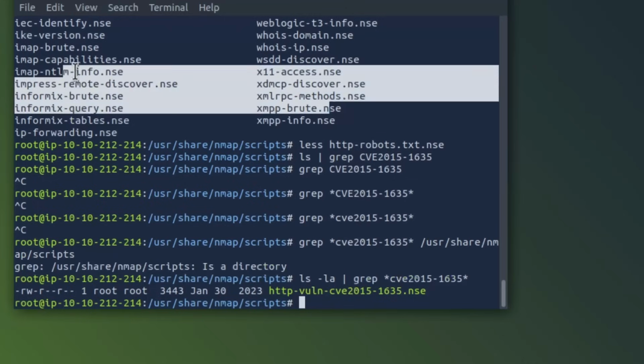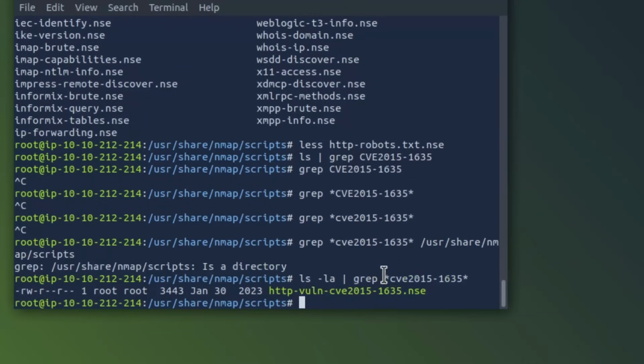So all of these things are in lowercase. So when you do grep without applying case insensitivity, then it'll search for the actual capitalized version, or whatever it is. It'll try to search for it literally. So when you do ls -la and then you grep for something, if you want it to be in caps lock, or if you don't know if it's in caps lock, you can do case insensitive by doing -i. And then the other element of it is making sure that you have the preceding and succeeding asterisks to account for anything that might come before or after your key phrase.